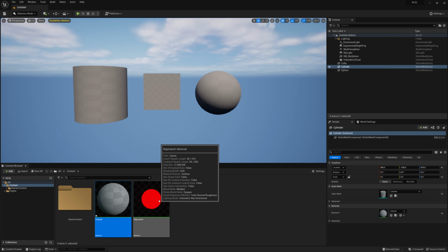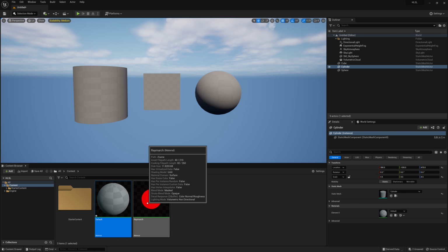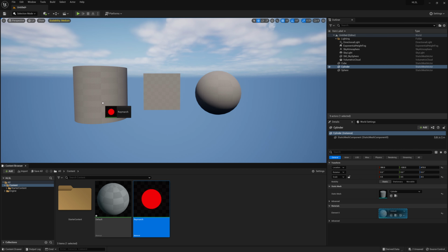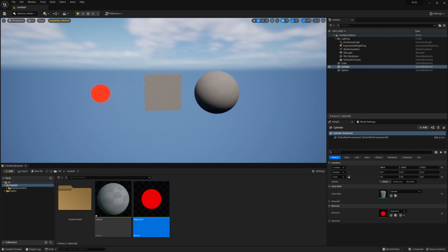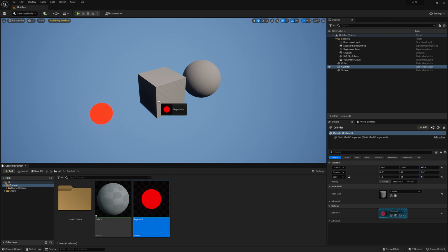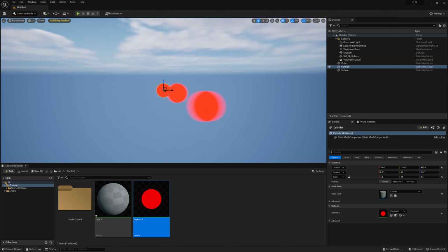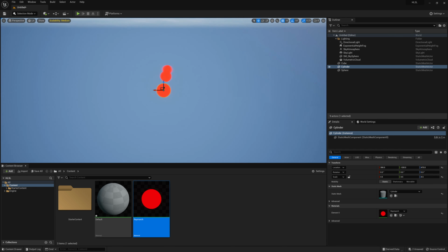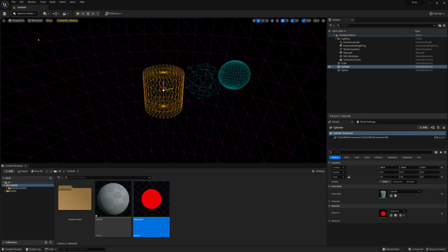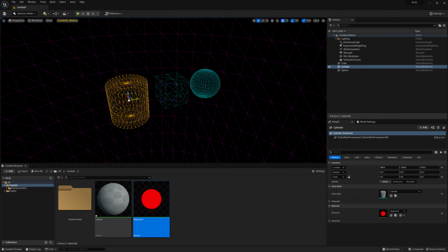As an example, I have this material here that's a Raymarched sphere, and if I place that on all three of these objects, it doesn't really matter what the object shape is, it will draw a sphere once that object has that material. I can rotate around these objects now, and it's almost like having a geometry sphere in the scene. It's fully 3D. Yet if we look at the wireframe, it still shows the original shapes.